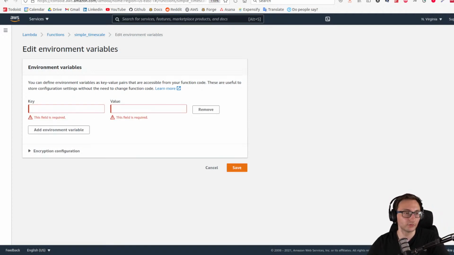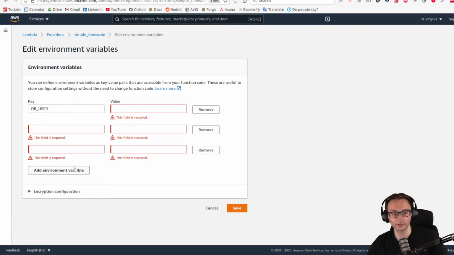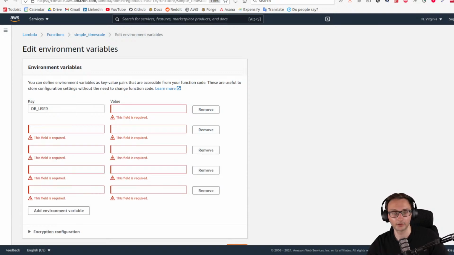So now I will need to look for my details for the database. Okay, so let's use DB user or just the DB prefix as a key, because we will need multiple variables for this.